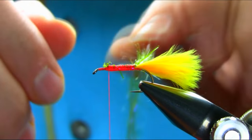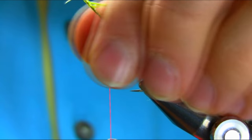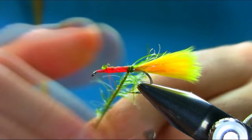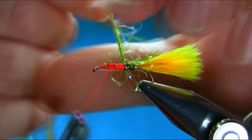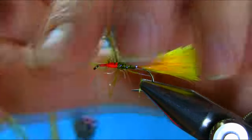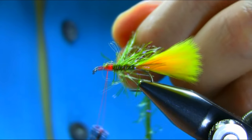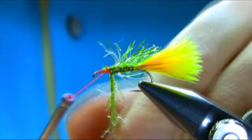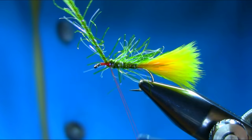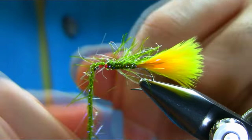Then kind of stroke each fiber. And then wrap them, touch and turn, keep going, that's fine. Just catch them and secure them. A few turns.